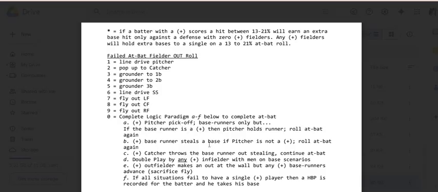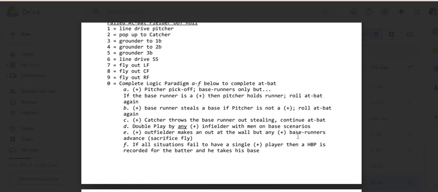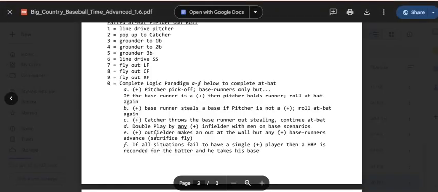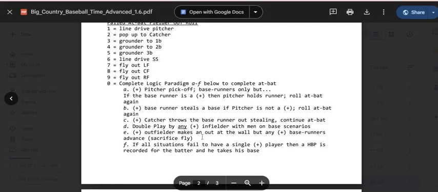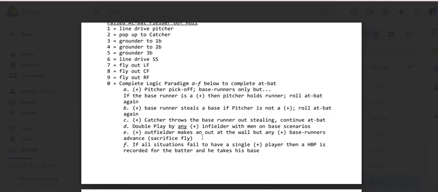A plus base runner is fantastic, because if there's a team without a pitcher plus on the mound, or a catcher plus, he's going to be able to take extra bases. Plus, he can turn a plus outfielder's fly out into a sac fly, taking a base on a sac fly, right?